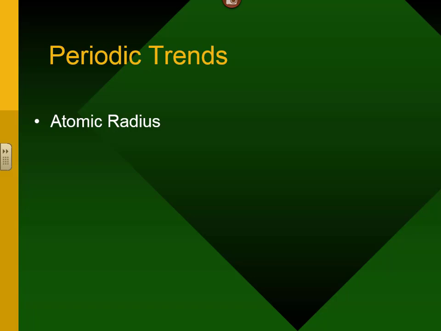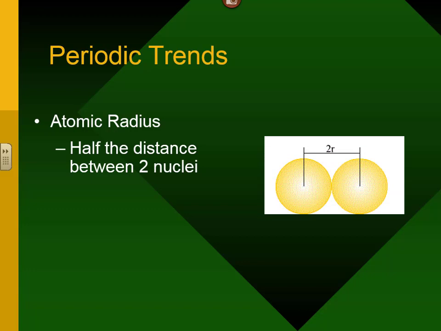What shape are you talking about? Circles, and radius is from the center to the edge. So basically halfway across the circle. When we talk about atomic radius, we have to put 2 atoms side by side, which pretty much are circles. And then we measure the distance between their nuclei. Take that distance and divide it by 2, and that gives you the atomic radius. So atomic radius is the same as the radius of a regular circle.